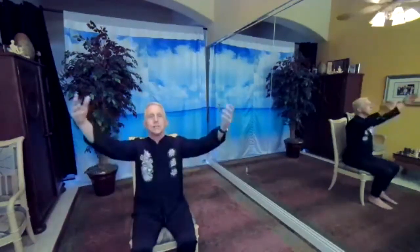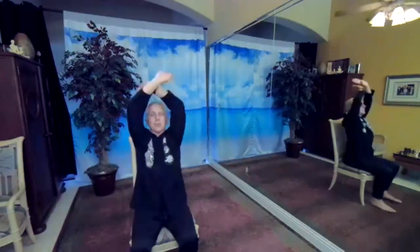Inhale, open the chest, circle the arms, and then exhale, push behind us. Then inhale underneath the arms, and then exhale to the front. Inhale back underneath the arm, exhale to the side. Then inhale, crisscross over the head. Feel the stretch through your sides, your abdomen, and the exhale returns.